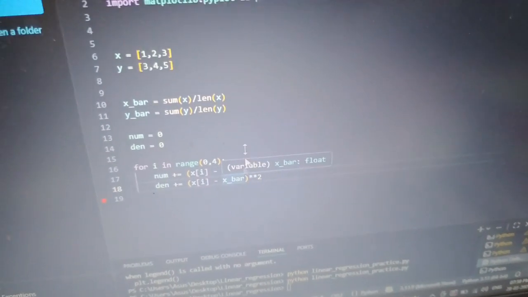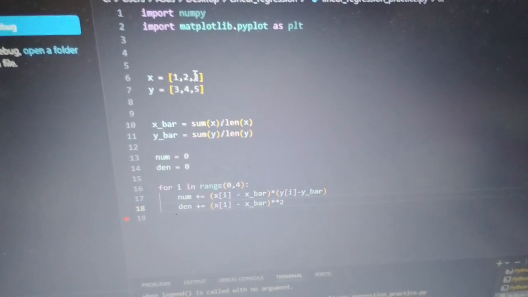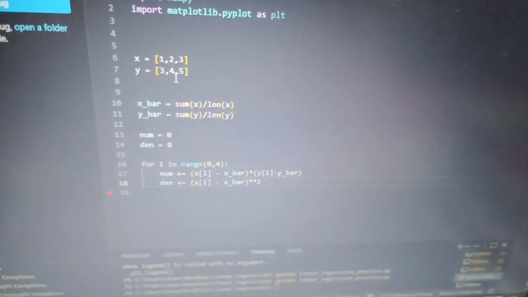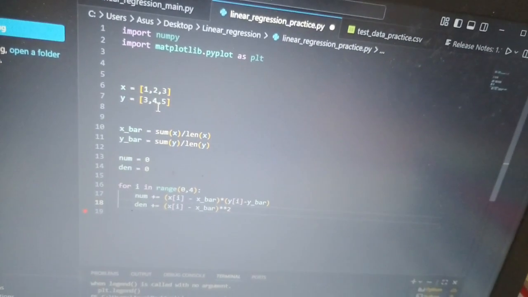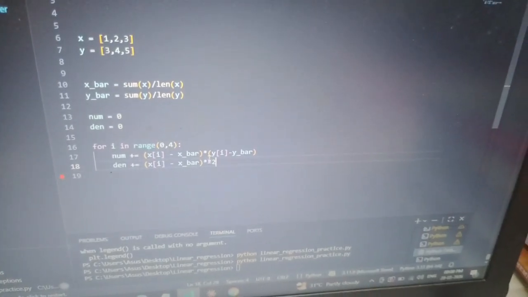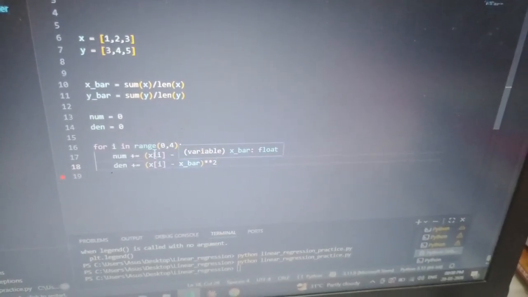we essentially do this calculation, where we take the first variable, 1 here, and put the x bar here. So for this x bar, we could just calculate very quickly. We got the 6 divided by 3, which would be 2. So essentially, when we do 1 minus 2 into this particular thing, this is 8 plus 4, that would be 12. 12 divided by 3 equals 4. So that will be 3 minus 4, that would be minus 1. So this is 1 minus 2. Yeah, so minus 1 into minus 1 would be plus 1. Okay, that'll be a numerator.